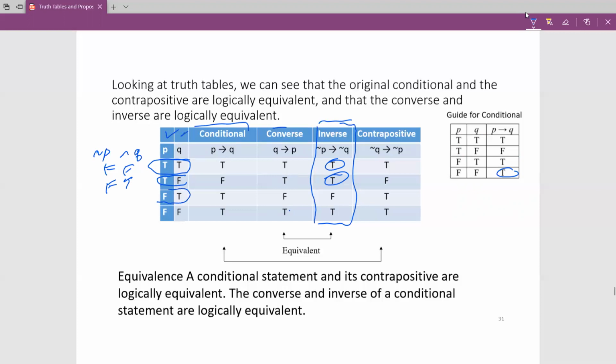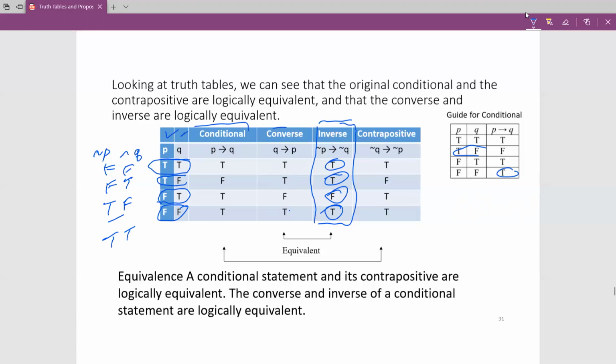For the case in which P and Q were F and T, the not P would be true, the not Q would be F, and a T and an F gives you an F. And then finally, if the input is FF for P and Q, the input would be TT, which would be true.